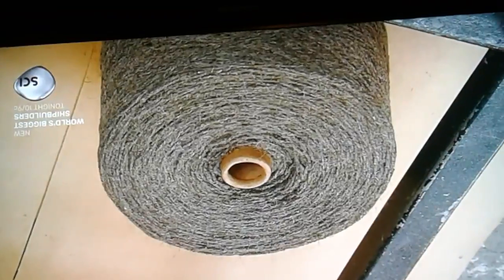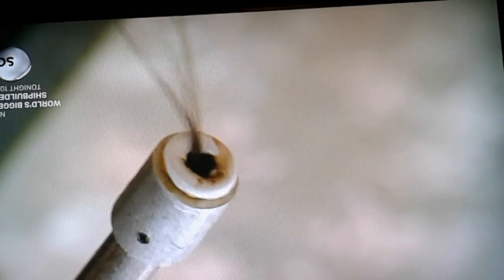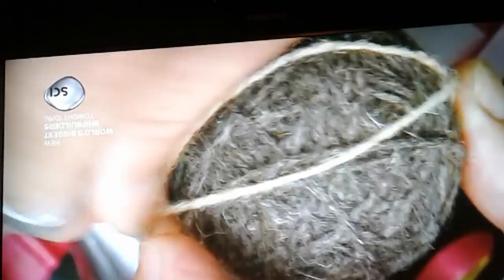Next, they move four-ply wool around the pill. This machine spins the pill to wind the yarn around it, and this winding substantially fattens the pill. It's the first time a camera has ever been allowed to record this proprietary machine, so we can't show you all of it. They then wind a second layer of wool around the pills — this yarn is three-ply, and it thickens the ball a little more.